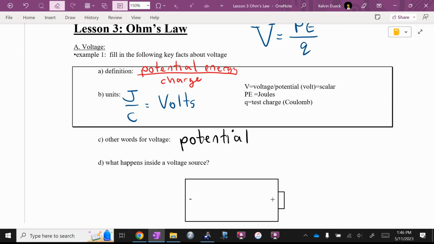In fact, if you become an electrician, you'll often talk about a potential difference, a difference in voltage. And you'll say, current will only flow if there's a potential difference. If two objects are at the same voltage, the same potential, no current will flow. That's why birds don't get shocked when they land on a power line. Very rapidly, almost instantly, their bodies are raised to the same voltage potential as the wires.